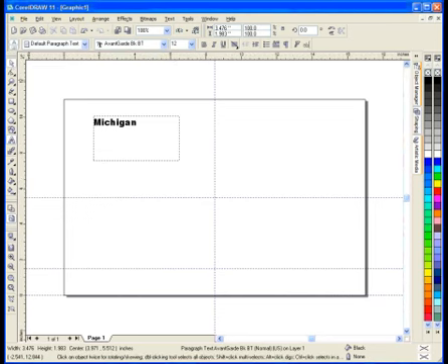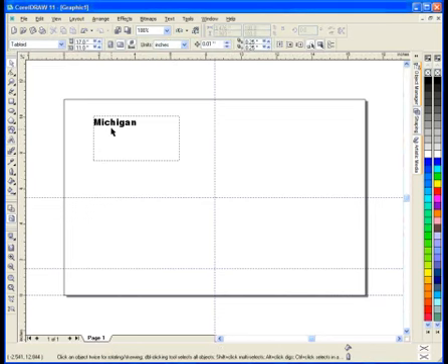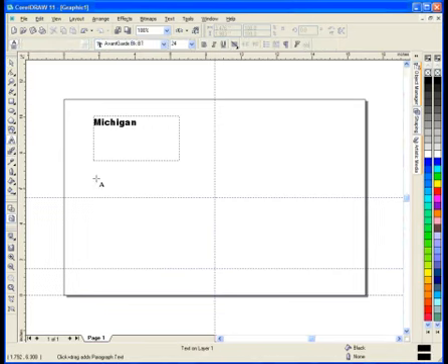What we're going to do here is create the same text utilizing what's known as the artistic text tool. It's the same tool, the big A on the left hand side. However, when you choose the tool, click once on the page, you're going to get a cursor.